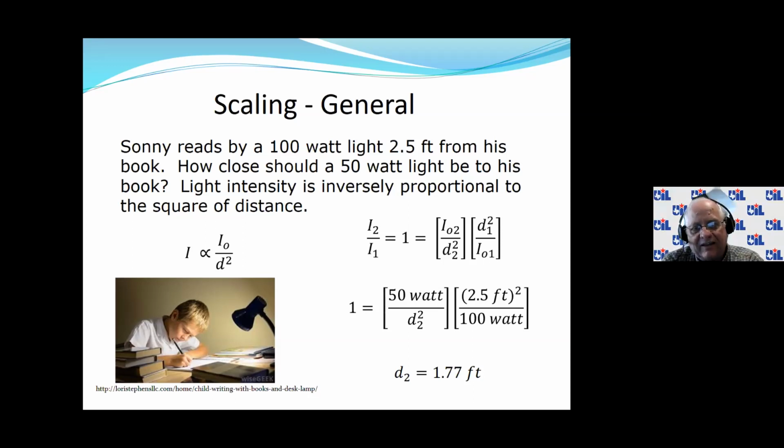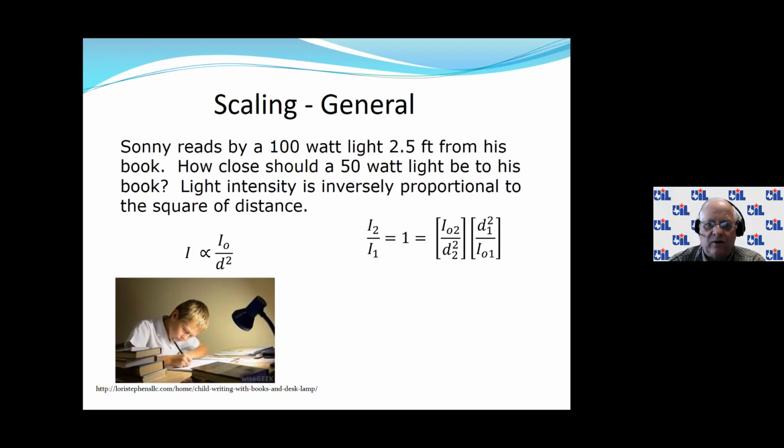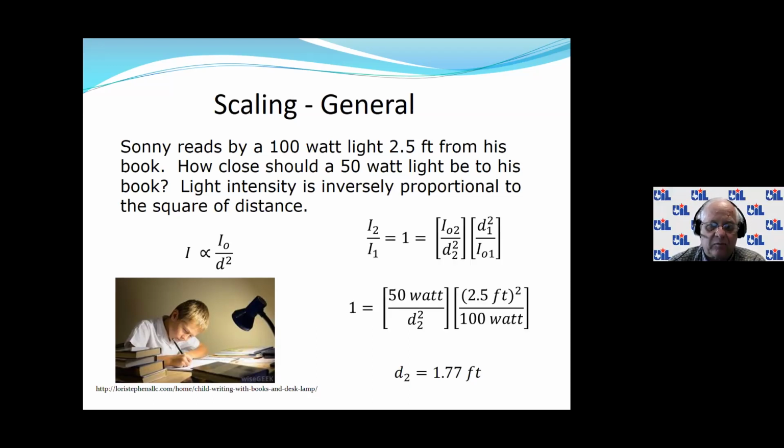It's still scaling because I'm writing relationships that have a proportionality. Just as before, even with geometrically similar figures, if we wanted to brute force this and could dig up enough information, I could come up with a constant of proportionality that would change that proportionality in the first equation I wrote, namely this one. I could change that proportionality to an equal sign and calculate the constant of proportionality if I had enough information, but it's not necessary because of the scaling principles. So I can get away with it this way.